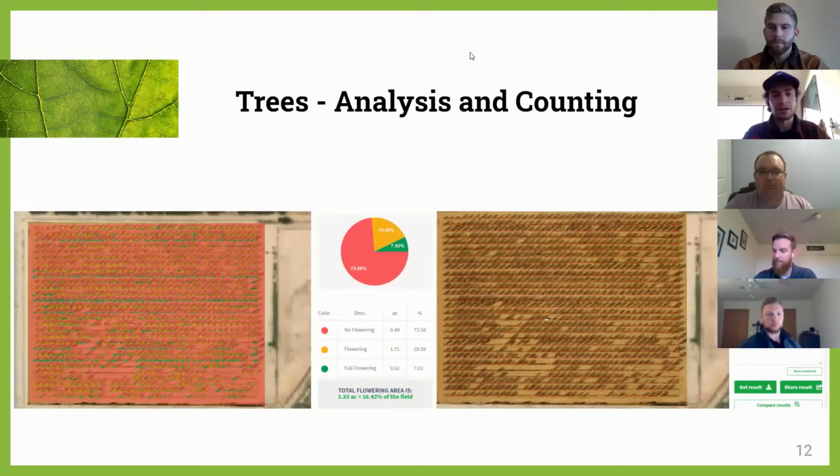In terms of the application of the imagery, this is really the substantive part of the conversation. We have analyses that work both in specialty and in commodity markets. But when we're focusing on the specialty market, one of the big players is trees and tree nuts. What we're looking at here is an orchard in Arizona. The pink-hued block there is a pollination analysis, and the RGB, the brown one, is a tree count.